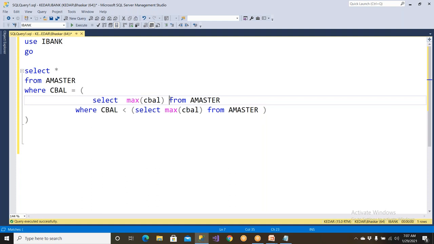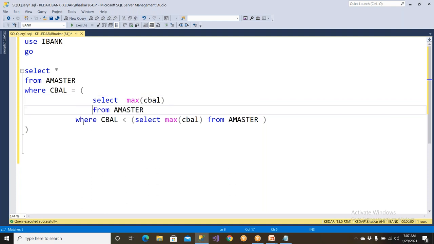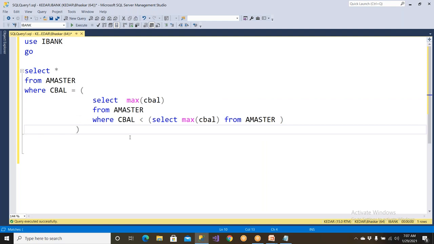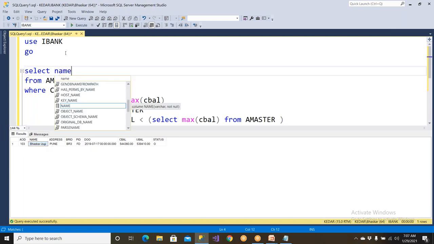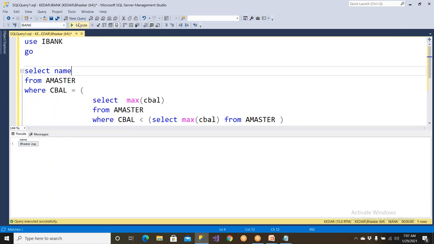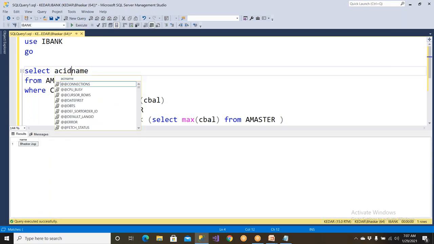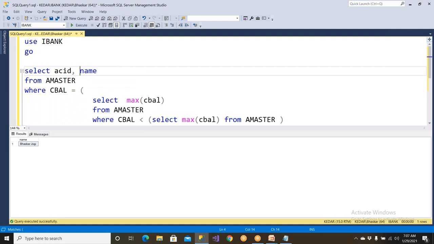This is how you should understand things, guys. So people may ask you which subquery will get executed first. We are getting Bhaskar Jogi as having the second highest balance. You can put star or you can put name as well. Nothing to worry. Who is the guy having the second highest balance? If you wanted to get account ID, whatever you wanted, you should be able to get it.